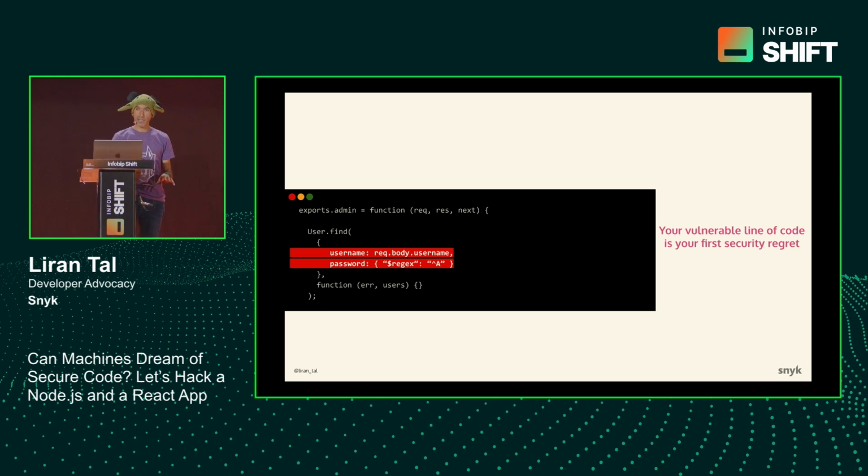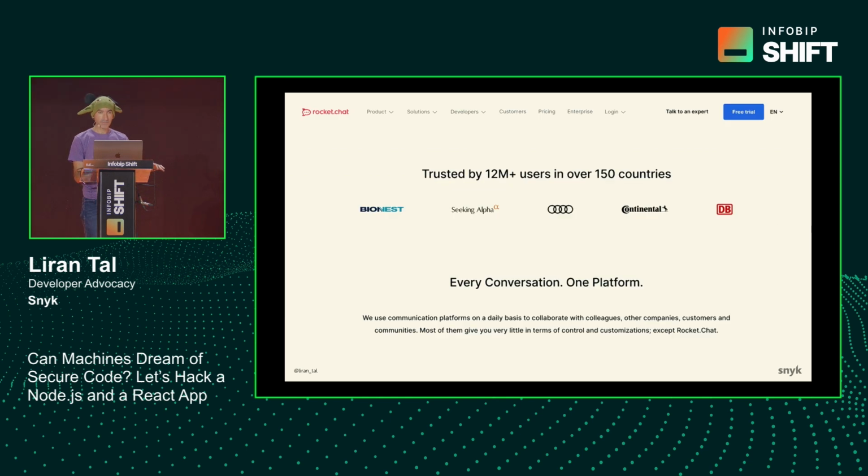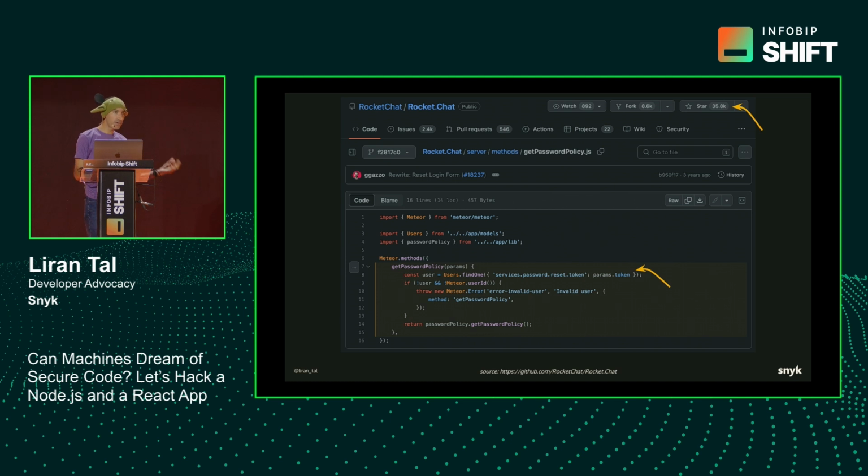And I know it seems rudimentary and simple, yet it actually impacted a live application in production that's open source, but was made commercial by a company. And if we look at it, you can see a very similar pattern going on around here. It's called Rocket.Chat. I don't know if you've heard about it before, but you can see it's popular, has so many stars, so many people watching it. And if you look at the code itself on line 8, you would see a very similar pattern.